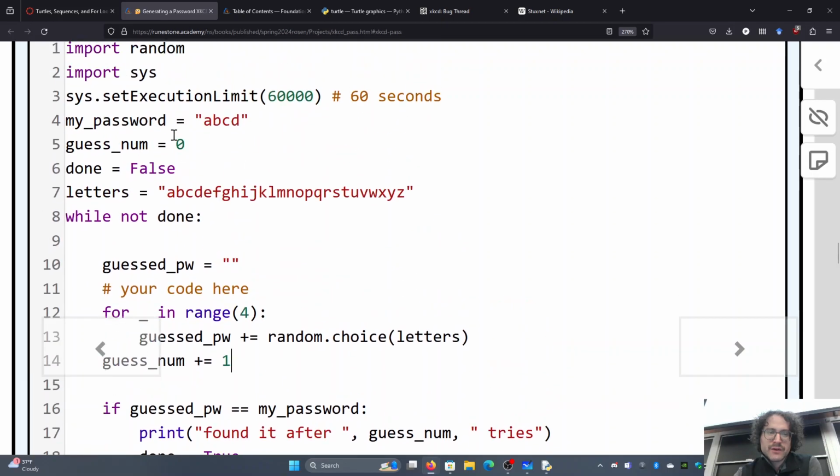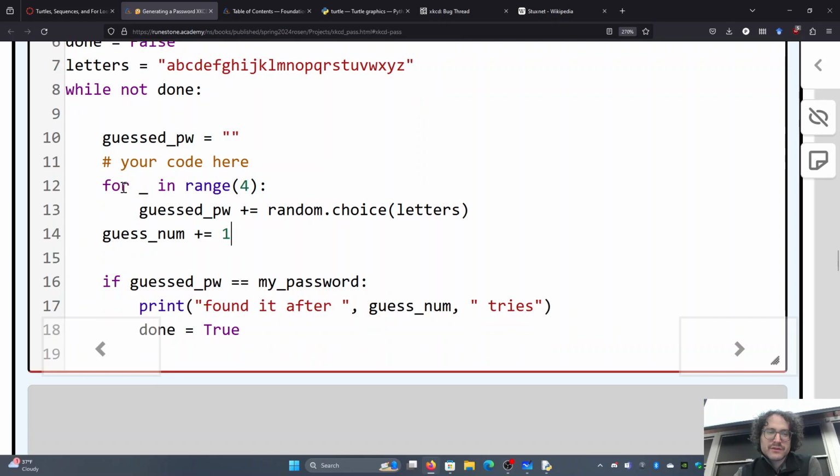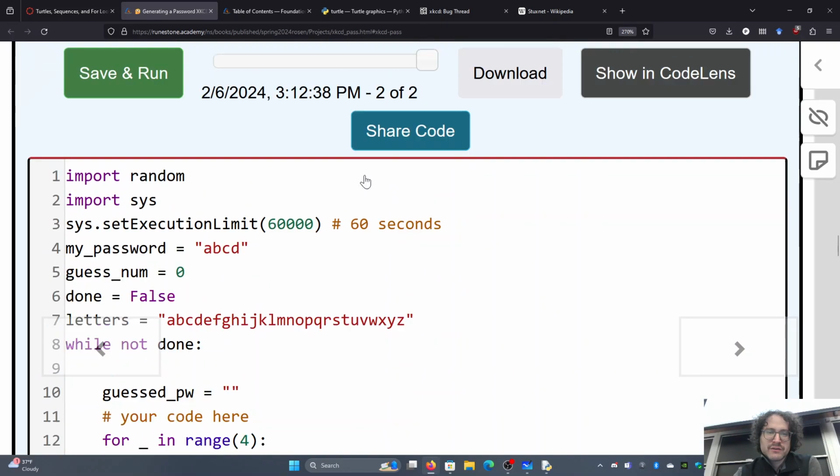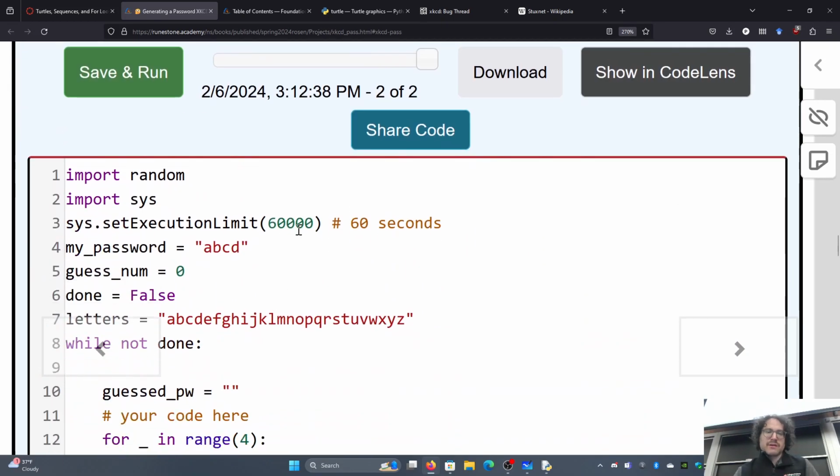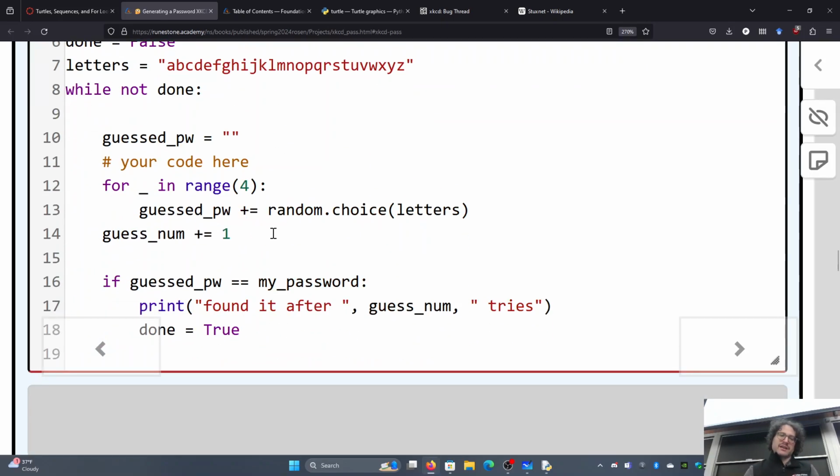So while that's false, guess number, done is equal to false. Let's go ahead and just, I'm going to set this to run for 10 seconds just to make sure I'm not going crazy over here. So 10 seconds, I'll need 1 second for checking it like this. Print, and when things are not working, debug.